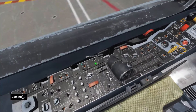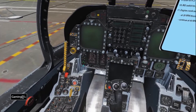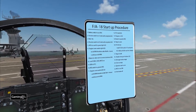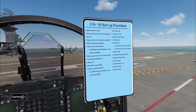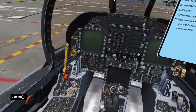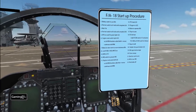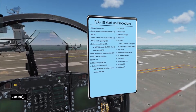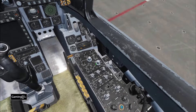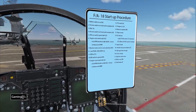Our next step is to go ahead and turn the engine crank switch for the right engine on. Looking at the instruments, we're starting up, and once we hit 20 RPM — step 6.1 — throttle to idle. The default button assignment is right shift and home; I've got a hotkey set up. You can see we're throttling up. We wait until 60 RPM, then turn the bleed air valve clockwise from normal — that's over by our right hand — and it's done.